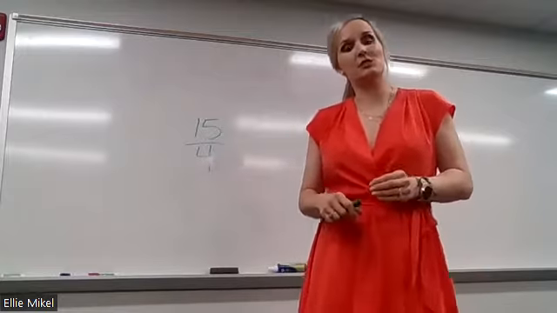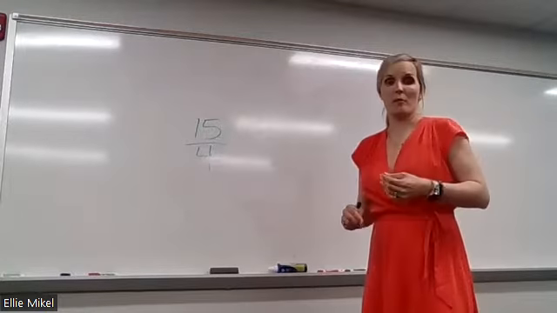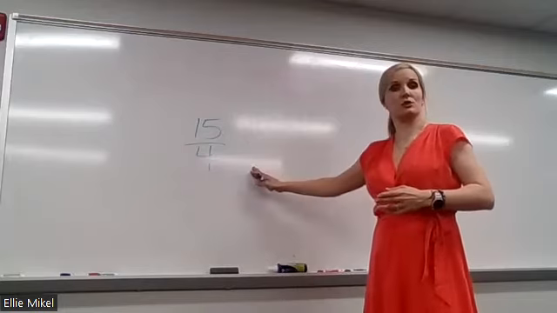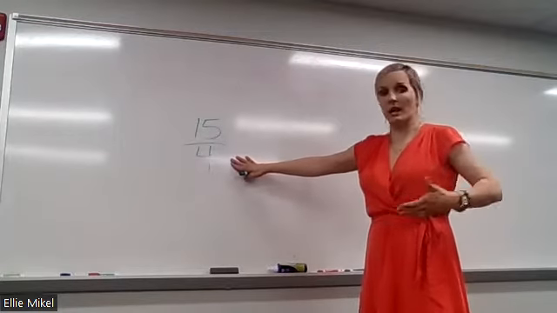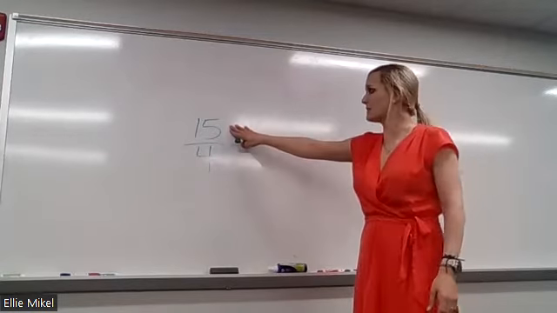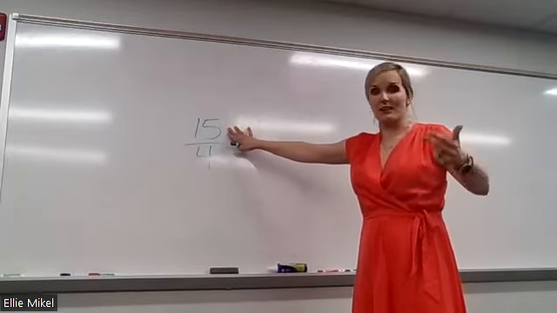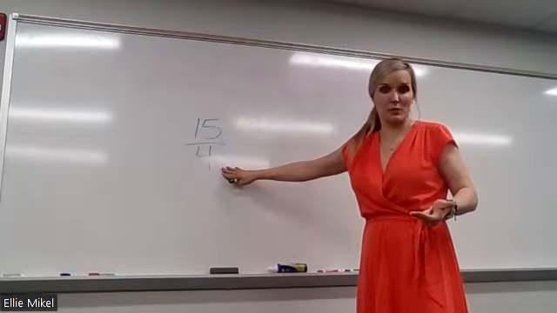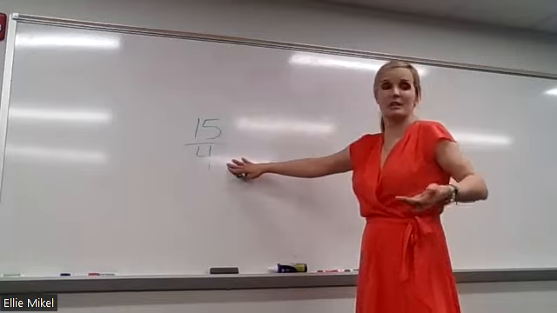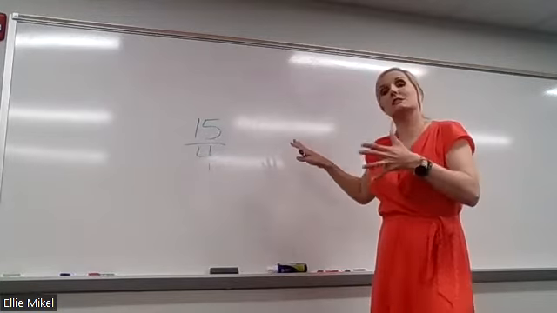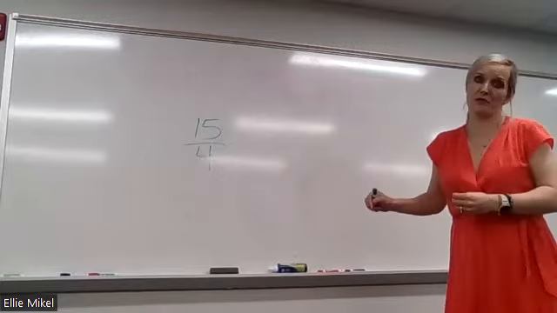Now, in some cases, you may get the answer choice of an improper fraction, where that's okay, as long as, again, it's reduced. 15 and 4 can't be reduced by the same thing. 15, I can divide that by 5. I can divide it by 3. I can divide it by 15. These are not options for 4, right? I can divide it by 4. Can't divide 15 by 4. I get a decimal. So this is its most reduced improper fraction.